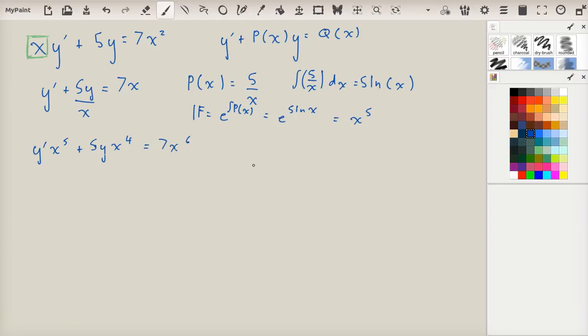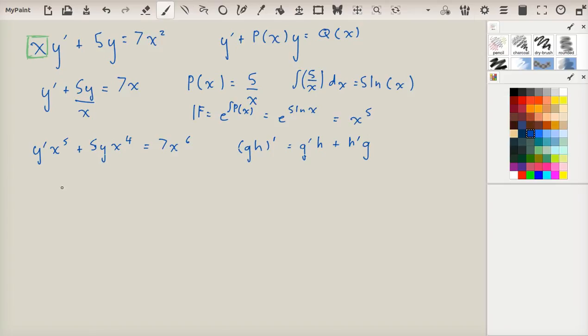And now from the product rule, if you don't know the product rule, I'm just going to do that real quick right here. The product rule states that for some function g times some function h, the derivative of that is equal to the derivative of the first times the second, g' times h, plus the derivative of the second, h' times g again. We can see over here on the left-hand side, we've got x to the 5, multiplied by the derivative of y. Then over here, we're taking the plain y, so we're not differentiating it, multiplied by the derivative of x to the 5.